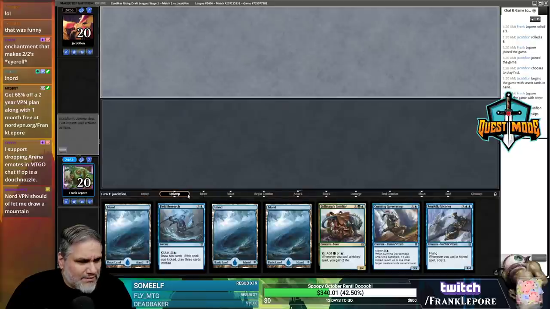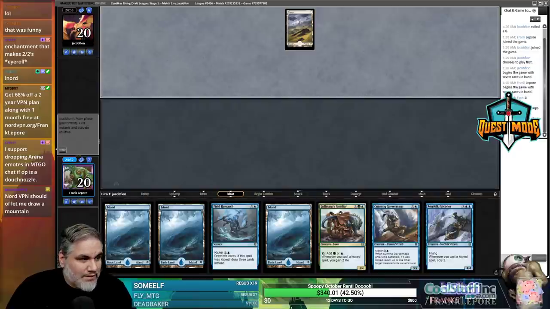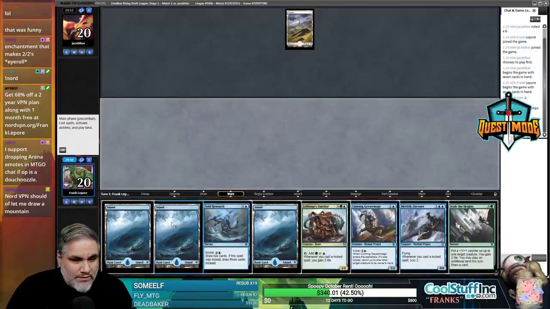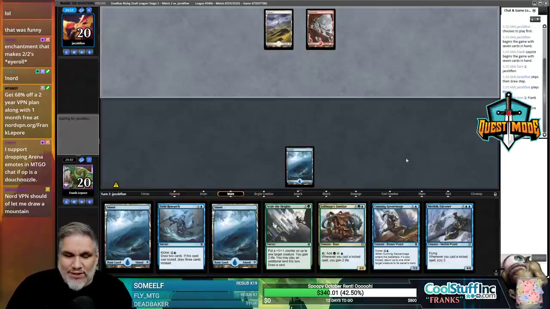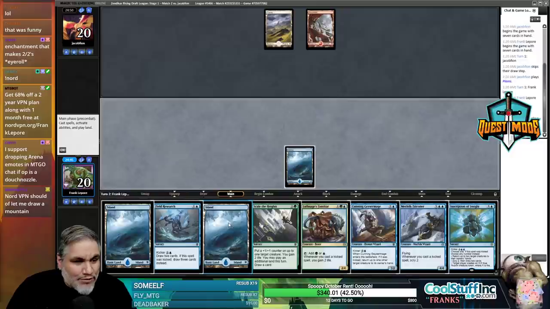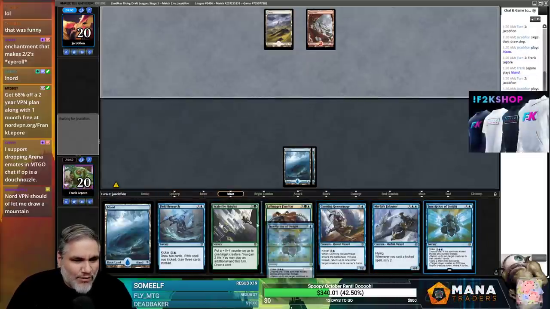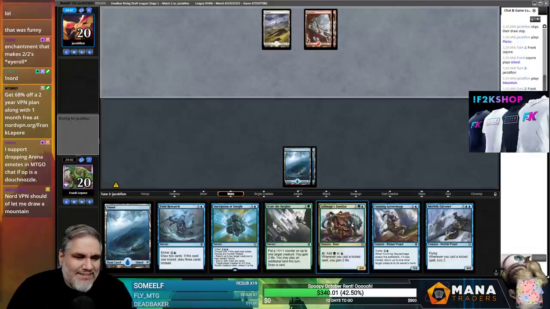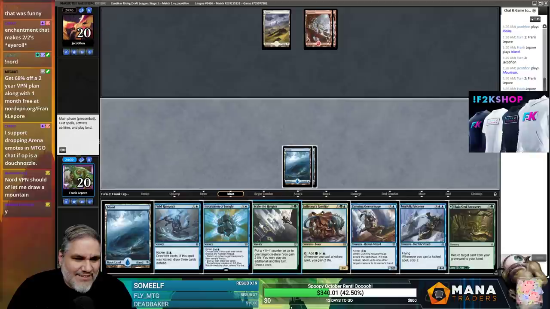I'll keep this hand. Again, 3-drop, 3-drop, 3-drop, 5-drop, so. Green source. That's another 3-drop. For some reason, R&D is like, hey, all these kicker cards, let's make them 3-drops. And you're like, why? And they're like, well, because it got kicker. And you're like, okay, that's weird, but all right.